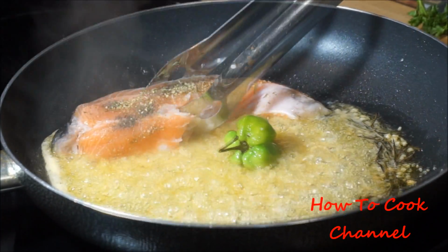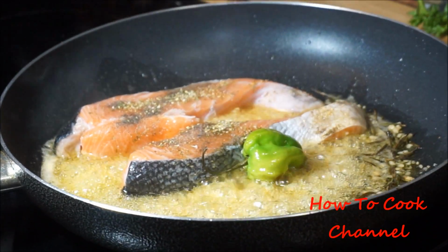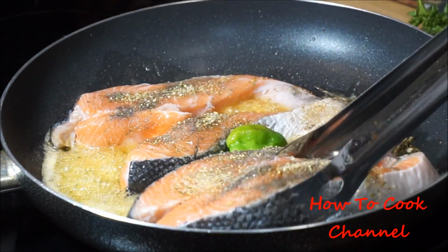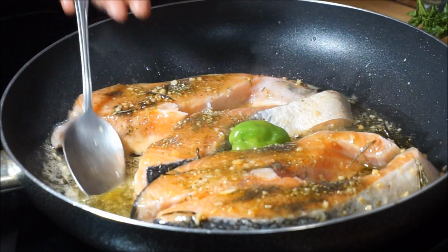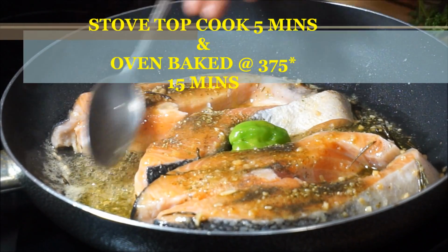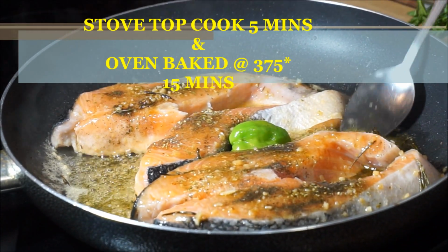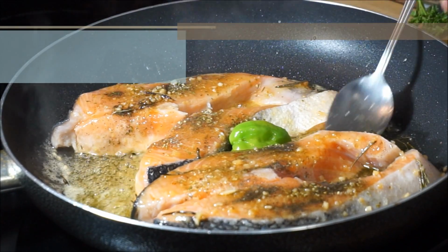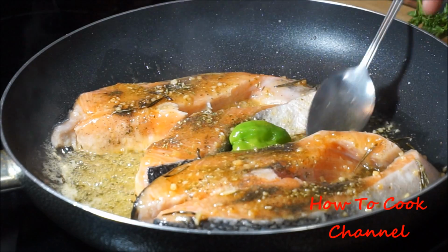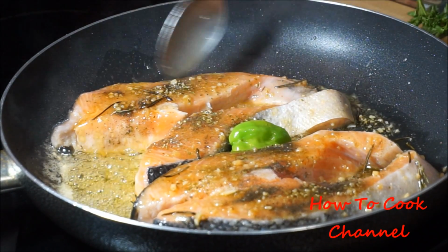Now I'm going to go ahead and put my fish in. Give this about another 5 minutes on the stovetop. Then we're going to pop it into the oven. Into the oven it goes at 375 degrees, and this is going to take about 15 minutes to finish up. Fish doesn't take long to cook. You don't want to overcook your salmon. So we're going to pop these in the oven, and when I come back, this is going to be done.